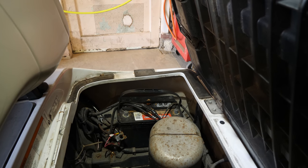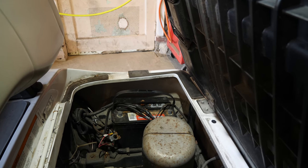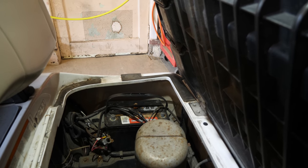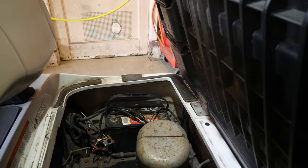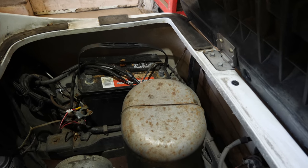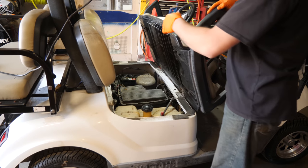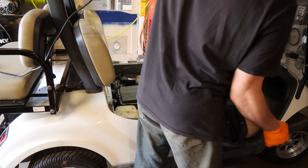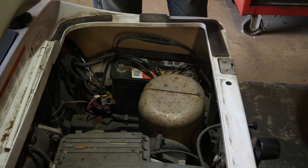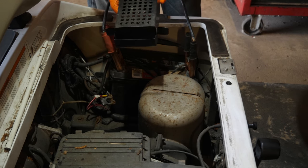It's been sitting for just about 24 hours now, so we can do some battery tests to make sure it's good. I'll do a load test on it and make sure the voltage stays up, just to confirm that the battery is indeed holding its charge. But we'll hook the cart up and see if it's a charging issue, or a starter generator issue, or if it's a voltage regulator. First things first, flip the seat off. All right, you can see the battery's not even installed correctly, so we'll take care of that as well. But we've got to clean this battery up, it's a bit gnarly.